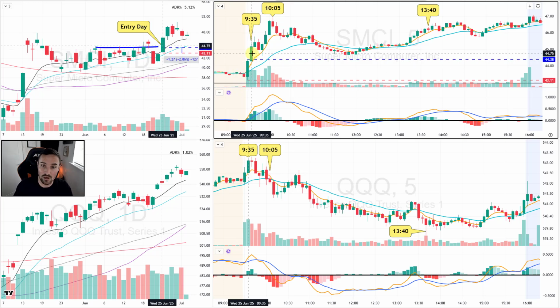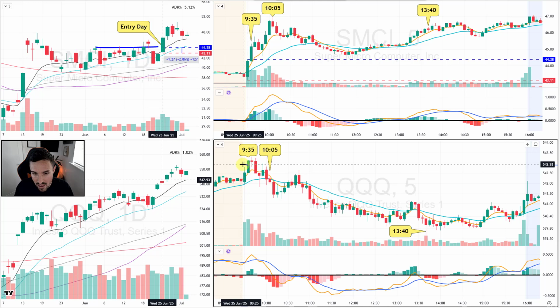Yes, we are. If I'm targeting, say, a 1 minute ORB or a 2 minute or a 5 minute or a 15 minute or a 30 minute or whatever time frame it may be, this is what I want to see: a bar in essence that looks like that. Now, even better, if the bar that forms for the stock I'm looking to target is stronger than the major index. I'm going to use the triple Qs here because it's more tech orientated, so it's more applicable with SMCI being a semiconductor related stock.